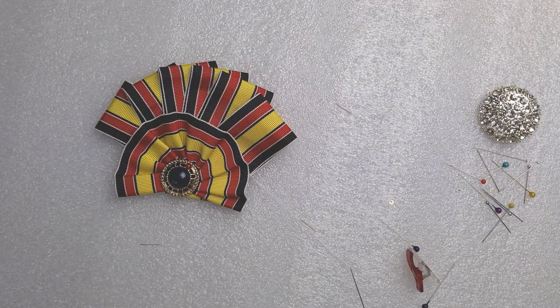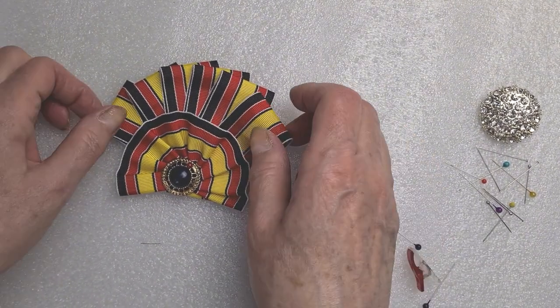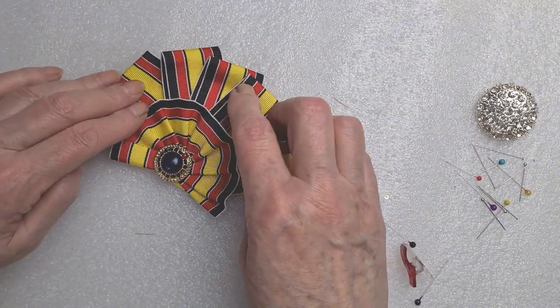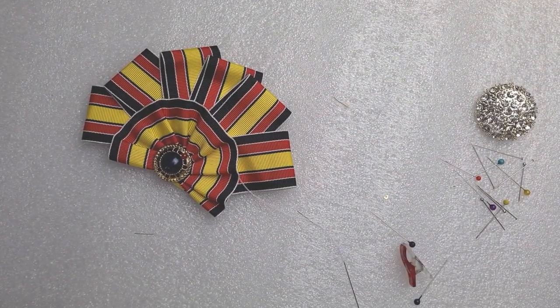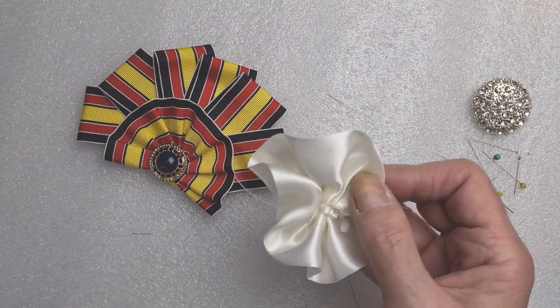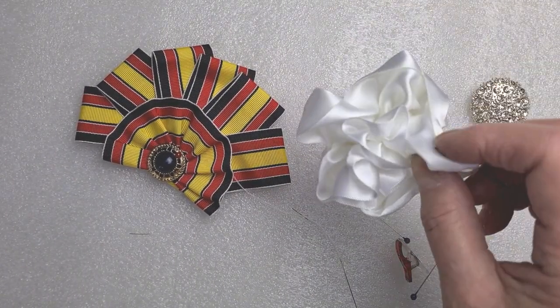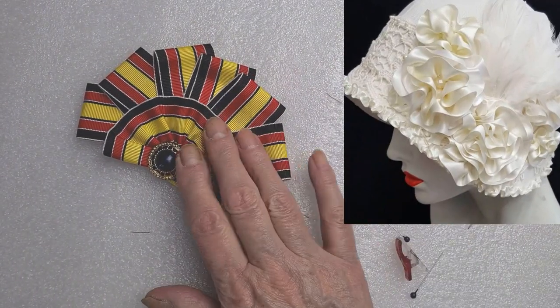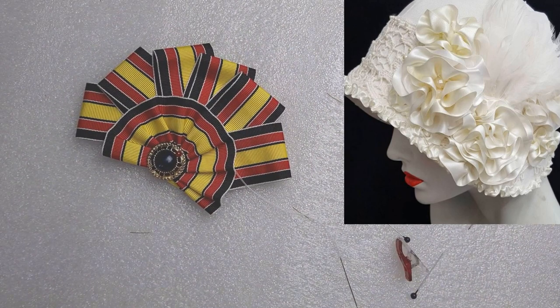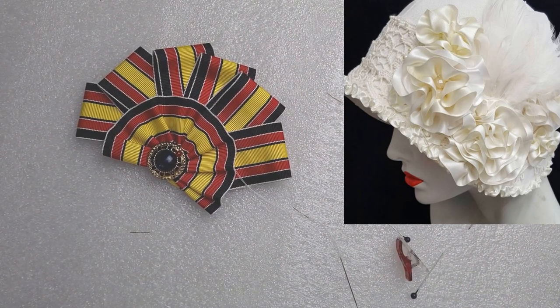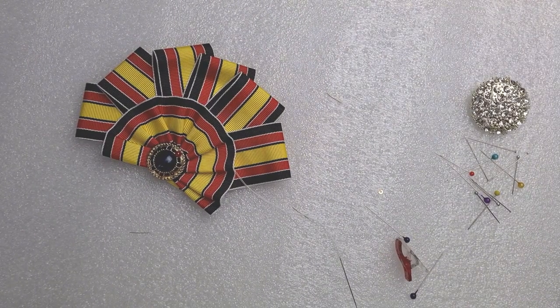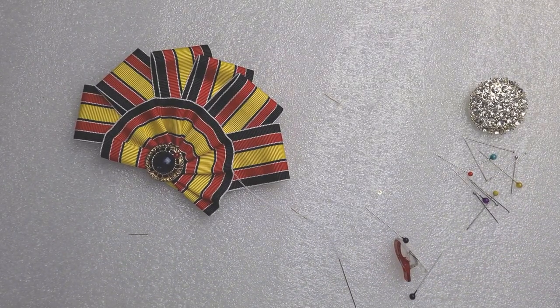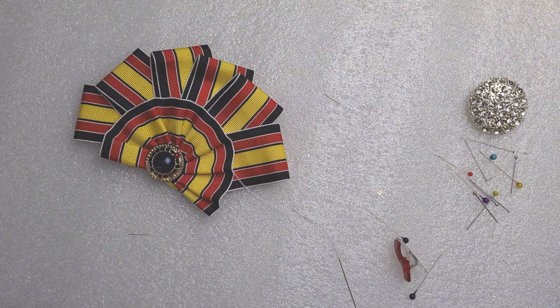So I hope this has been some help. It's just a quick tutorial on what you can do with cockade ribbons, making cockades. What I am going to do is do a tutorial on other ribbons and what you can do with them, and that will be for my members only. This is for the public, and the other tutorial will be for my members only. If you would like to become a member and gain exclusive videos, the sign should be coming up now, the link for you to join. Thank you ever so much for watching. I hope this has been of some help to you. Bye for now.